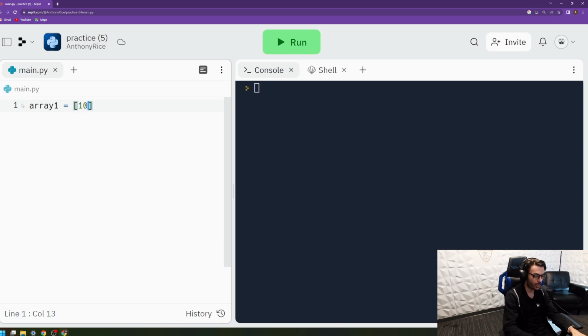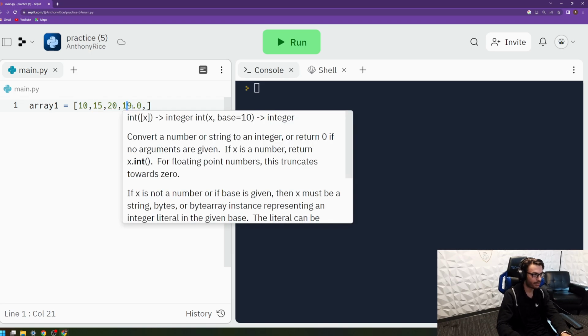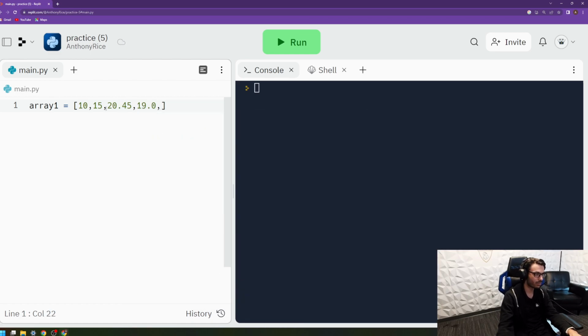So you'll either have all integers, so this would be an array, right? Or you could have all floats, right? It doesn't really matter. As long as all of these datum are the same, then it's an array, right? And now we would also call that a homogeneous data structure where all the data inside of the collection is the same type of data, right? So that's an example of an array.